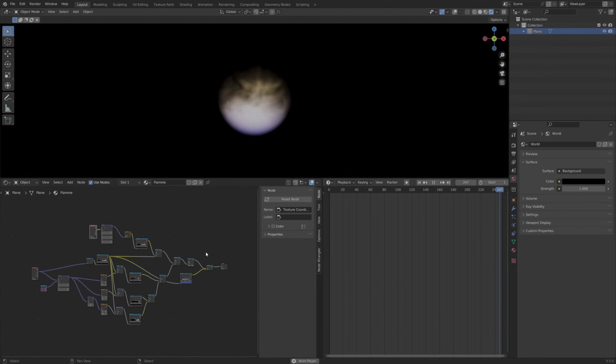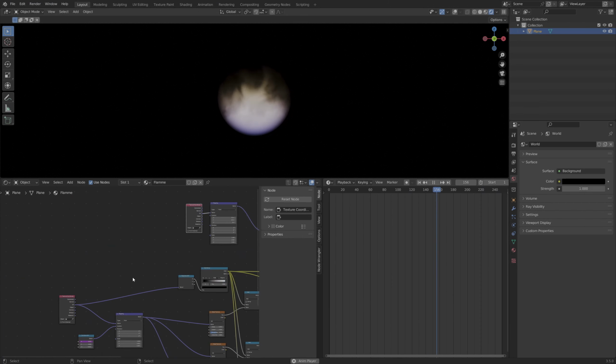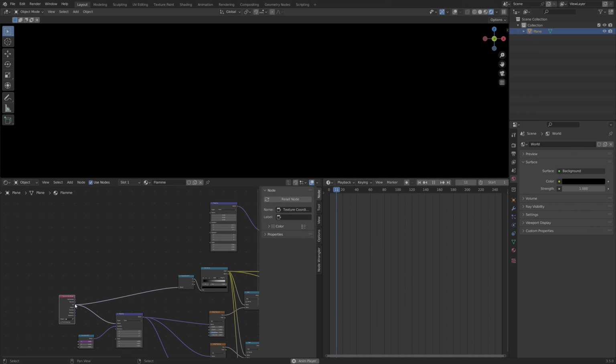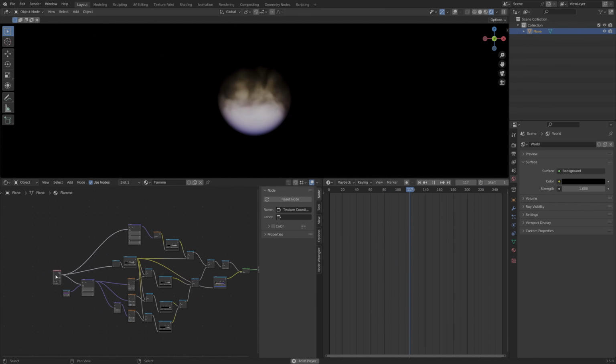I open the project Procedural Flame. The shader node graph is in the lower left window. We want to build a node group. The first step is to delete the upper texture coordinate node. Connect the UV output with the mapping node and move the remaining texture coordinate node to the side.